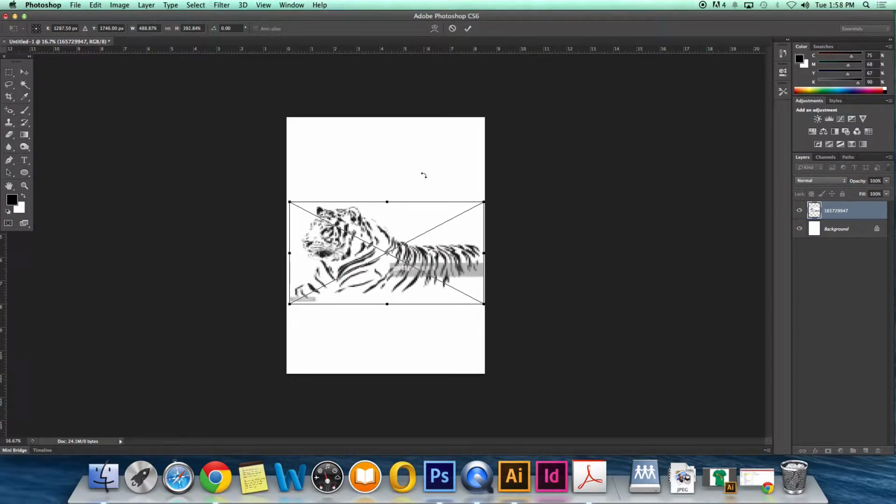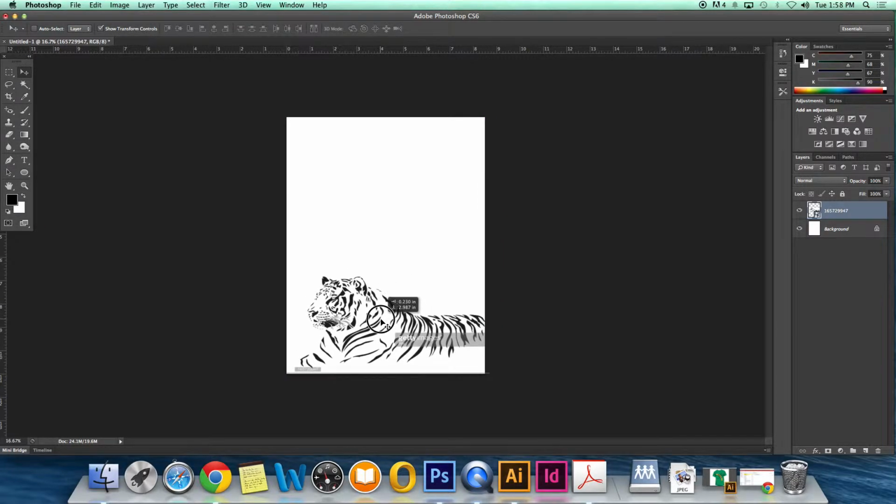Okay. Now looking at it right now, you're like, wow, that's a terrible picture. It's all pixelated. But if you look at the top, you'll see there's a check mark. That means that this image actually technically has not been placed yet. If we click that check mark, watch the transformation. Now you have a nice, clear image that you can work with.